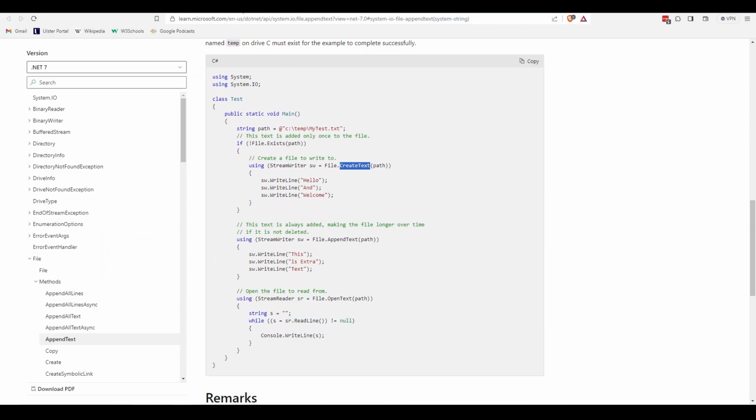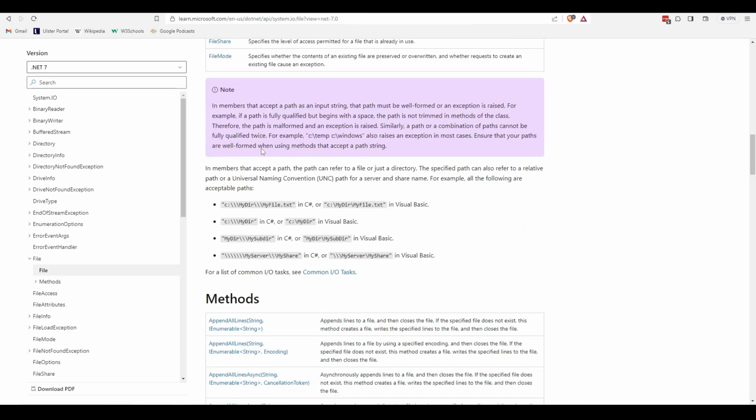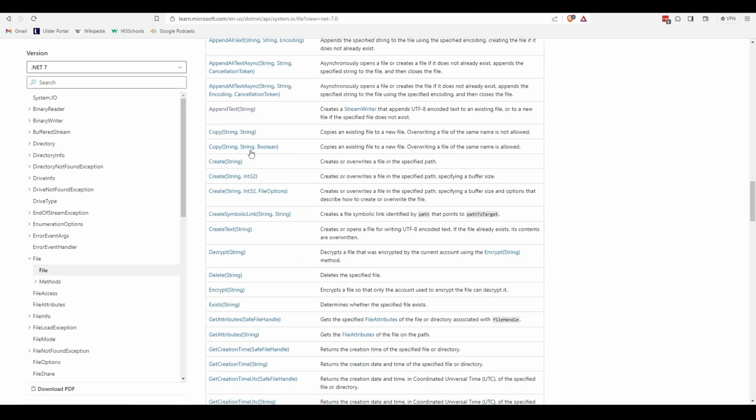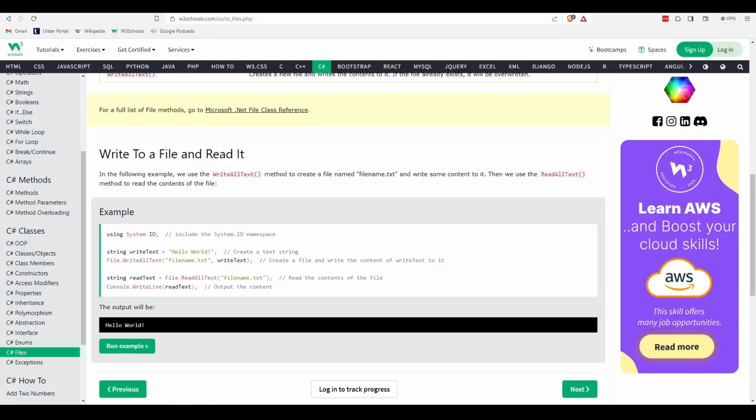So this create text method, if we go back to the documentation, we can see create text. Okay, so you can see it's returning a stream writer, and it takes a string path. So when we call this create text, we're returning a stream writer.